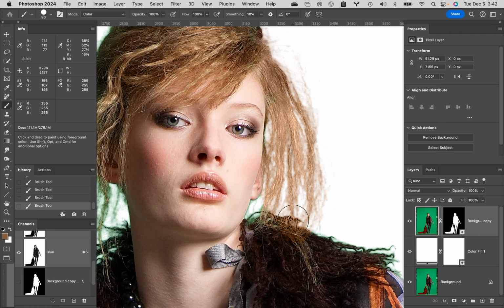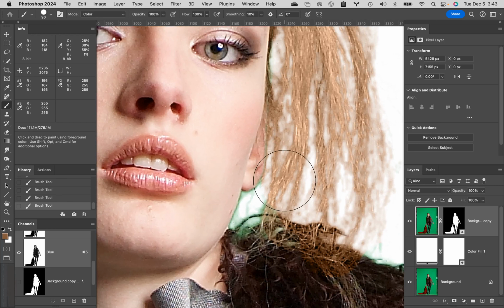Now when you get down to the boa part that's down at the bottom, again what I would do, I'm going to zoom in a little bit more, make my brush a little bit smaller. I'm going to get this area that goes right around her face. If you hit onto her face a little bit, just go over to her face, hold down your Option key, sample some skin tone, and then just paint it back out again.